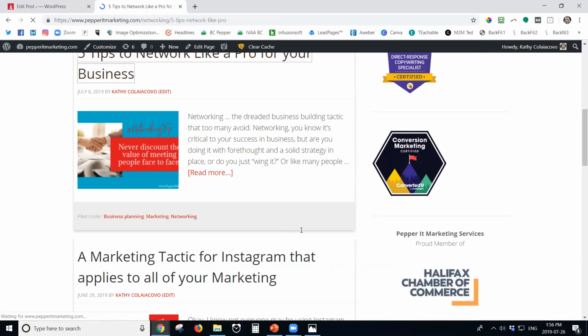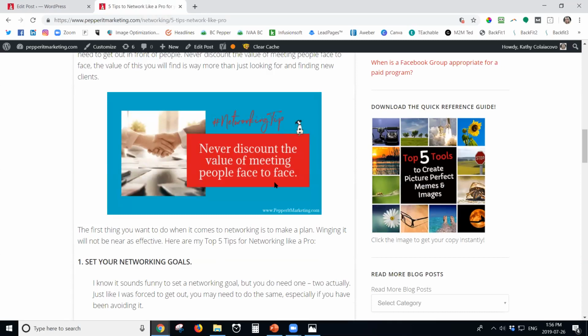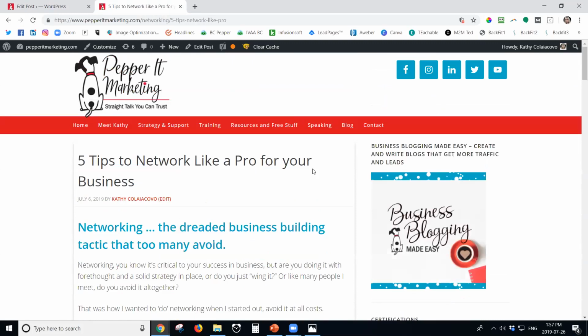I might actually have another fuzzy one here. It might actually just be getting that. No, it's just getting that because it was the featured image, so it resizes it. So always look, if it looks fuzzy, hit edit post, go into the edit button on the image and try resizing it. And that will be one way that you can make sure that people are getting good, clear content on your blog posts.